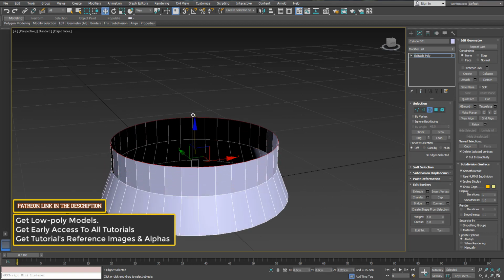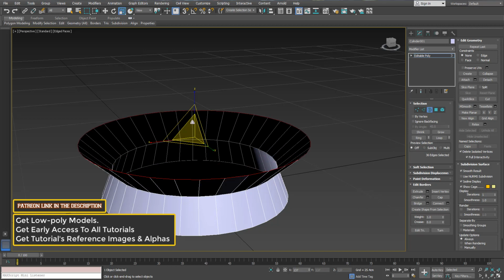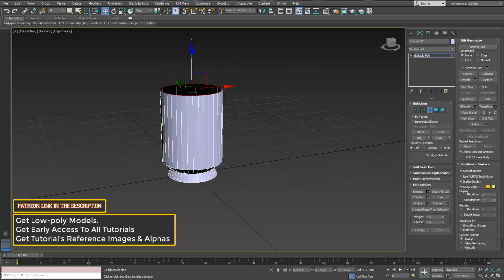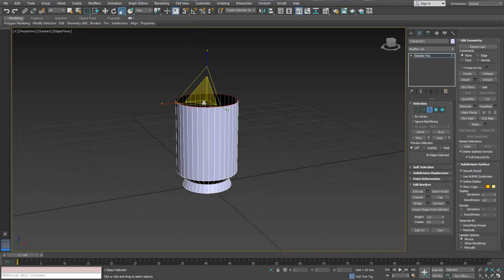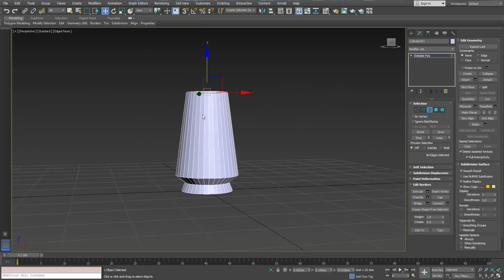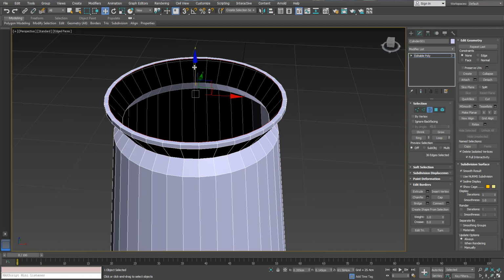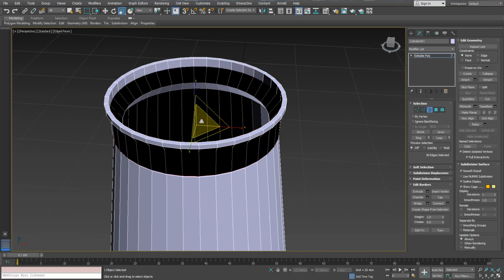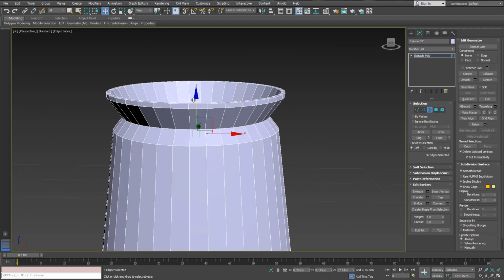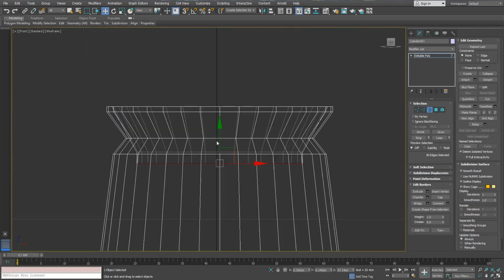Keep holding shift all the time in order to manipulate the edges and move them, scale them, rotate them as you please in order to get the shapes I am trying to create here, or the geometry I'm trying to create. So basically first of all we're gonna try to block out the overall silhouette or the body of the teapot here, and this is important to get a feel of how this is gonna look overall and how we are gonna block the overall geometry.